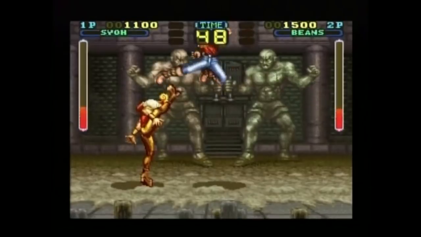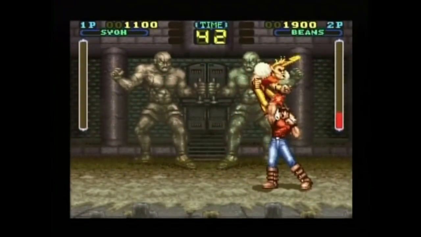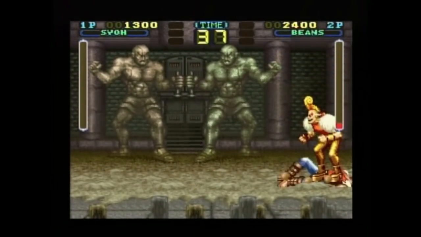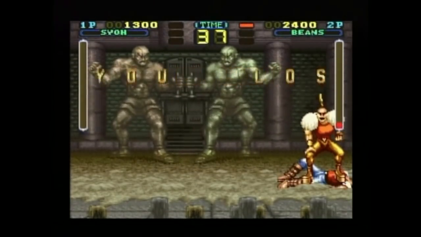Uh-oh. Oh, got me the axe kick. Uh-oh. Axe kick's gonna do it. Oh, he got me. Got me with the V trigger. Yeah, you would like that, wouldn't you?